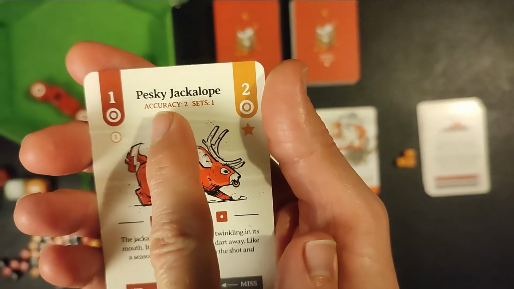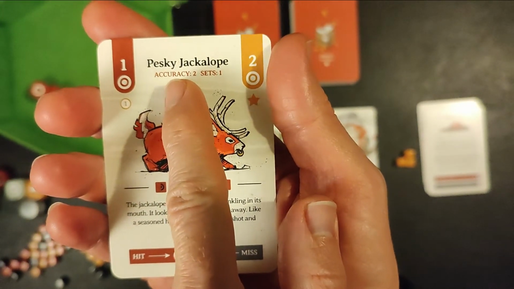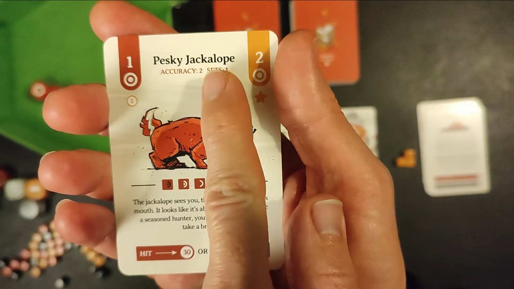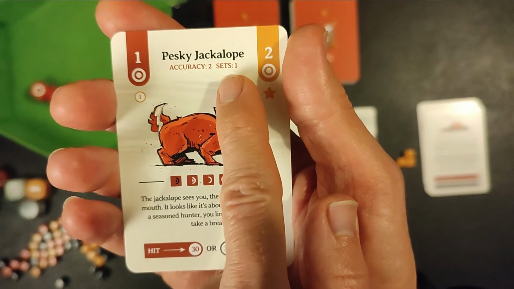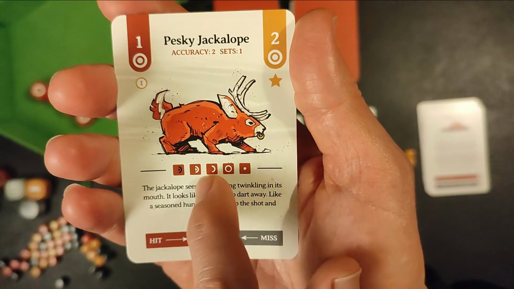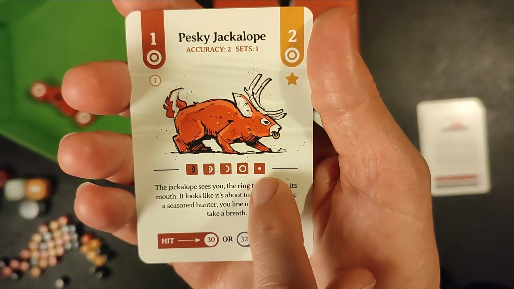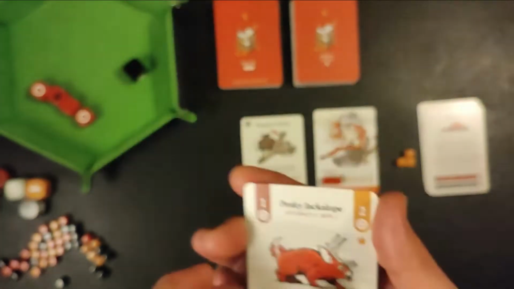An accuracy of 2 means that I can only roll 2 dice, and a set of 1 means I can only roll my 2 dice 1 time. So it's a very limited opportunity. I think that's all of the dice sides. So all of the sides that have a symbol on help me toward a success.